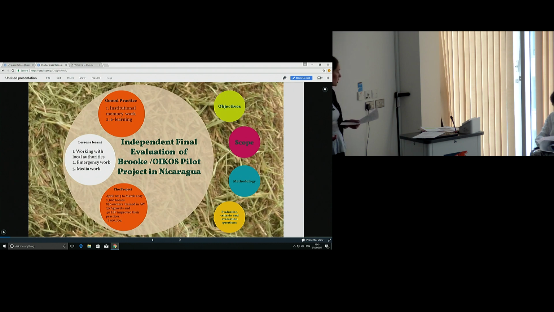We want to create ownership of the findings and the recommendation from all the relevant stakeholders. And I must say that we've done this evaluation in Nicaragua, we've just finished the one in Jordan, and we are in the ongoing process of evaluation of Nepal. And we had very positive participation from all the sides in the UK and in the field, and we're really grateful for that. It's been a really good experience. It's also about transparency and learning. So transparent process, we try to make it as transparent as possible, and is about making results available to all parties concerned, as I said, internally and externally.